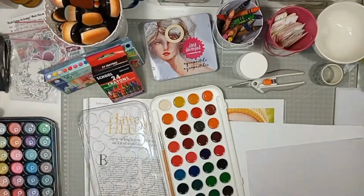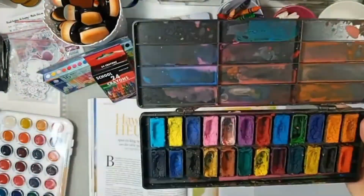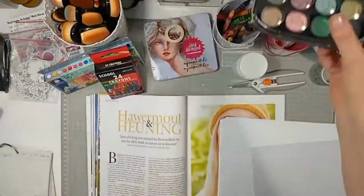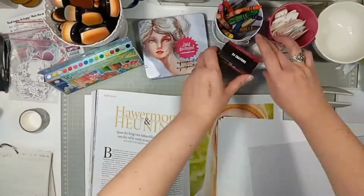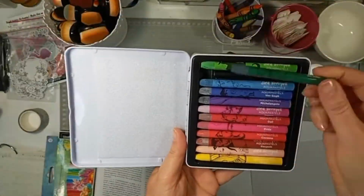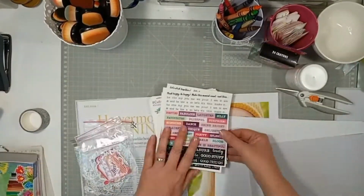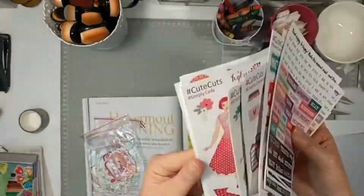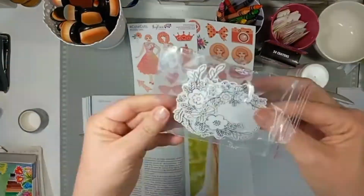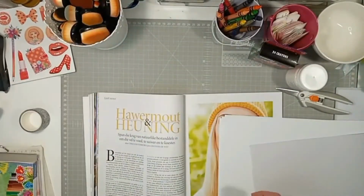I'm not sure if this one was done by Henry, but I really loved this face and the color scheme in it. And so I'm playing around with a couple of things from gelatos and a little bit of waxy crayons and pastels and things, and just want to play. I started off selecting some printables that I wanted to use, some Ivytree Studio Cute Cuts, but then in the end I just decided I want to just plain do art.